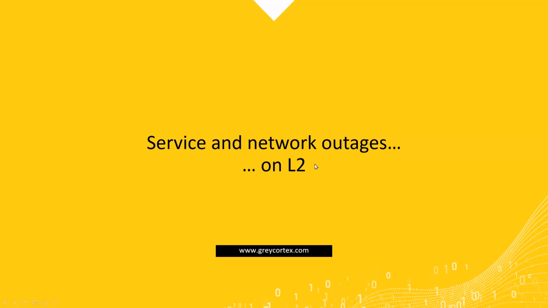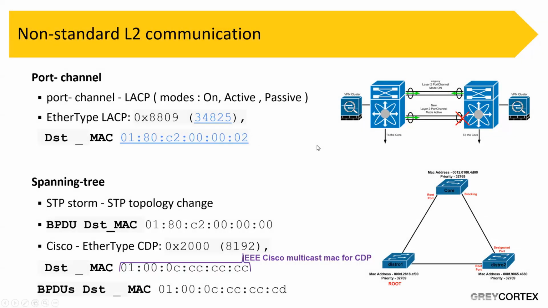But we have not only IT, we have also OT environments, of course. And there are a lot of OT protocols which are only using the layer 2 configuration. The communication is on layer 2 based on MAC addresses. So it's very important that we understand a bit about how things are working on layer 2. I would like to pinpoint only a couple of examples here, because it's not a training, so I only want to show you what's going on.